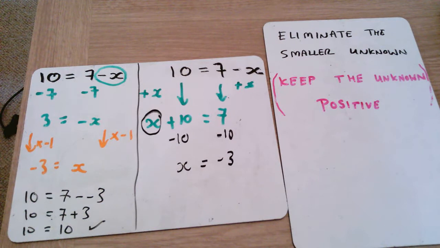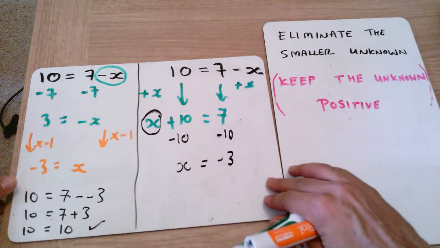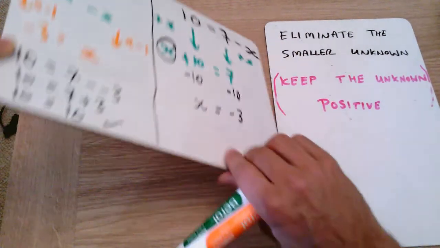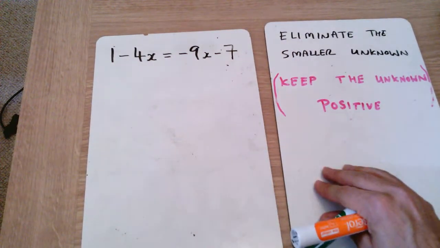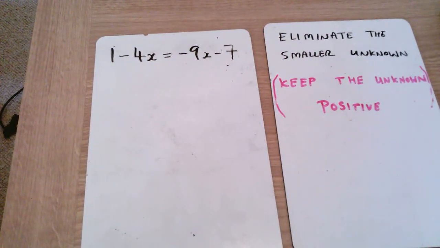Okay, now I've got one follow-up example. This is with unknowns on both sides, and again, a bit more complicated because we have negatives on both sides, negative unknowns and negative numbers as well. So I've seen a lot of students struggle with questions like this or make little mistakes. So I'm going to show you the method quite clearly, and so we can see it modeled out for us in a better way.